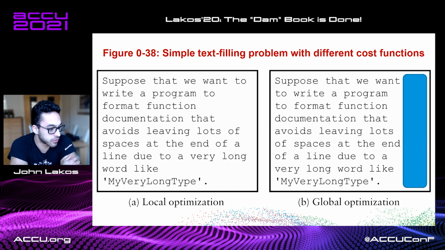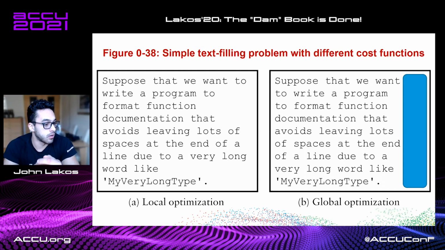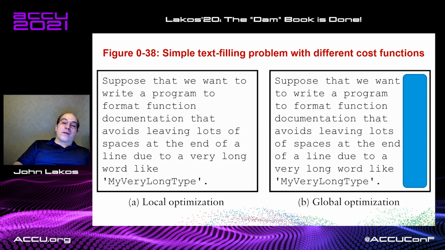So message from Hami in the chat. It says, work with the average number of characters per line. So my input is going to be this sequence of words, right? That's the input to the program. Is that true? Is it a sequence of words? And the output is going to be a sequence of words with new line positions indicated so that we get the optimal form. We don't want to increase the line lengths, right?